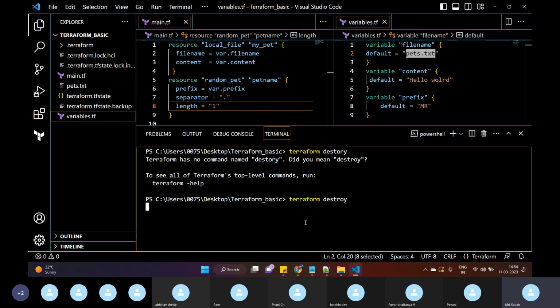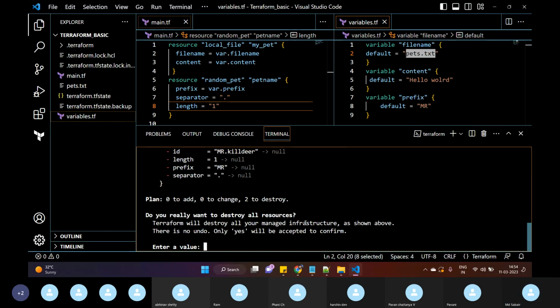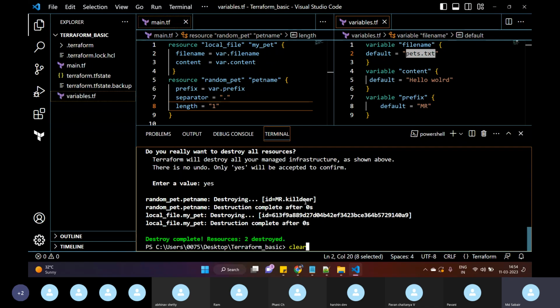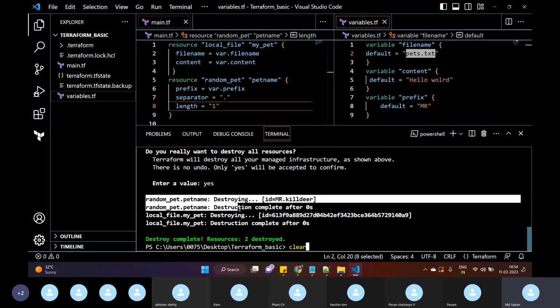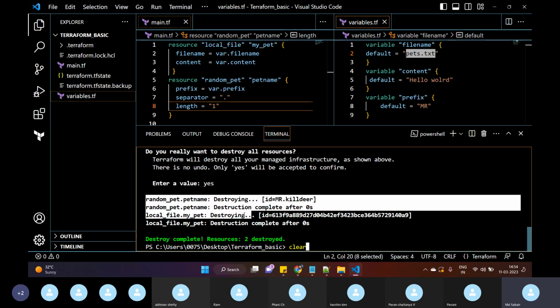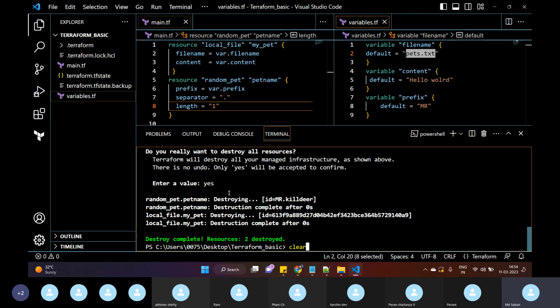Deleted. If you see, even while deleting or while creating, you guys are aware of the life cycle process, right? So before destroying, and then it is trying to create. Here if you see, it is trying to create one random name each and every time. The moment I try to execute my Terraform script, it is trying to create one random name. So now let us talk about that.